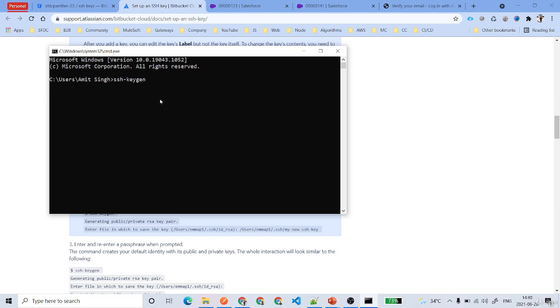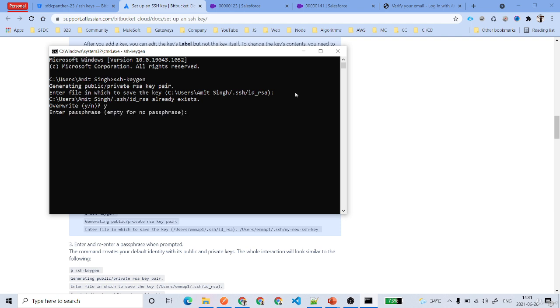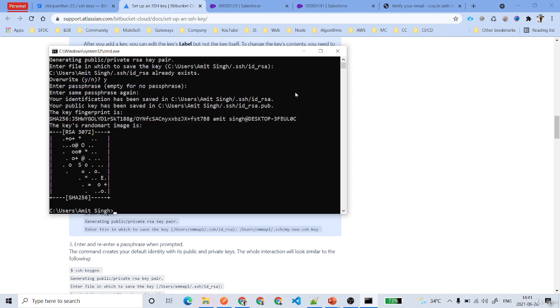So the very first command is we need to run ssh-keygen. As soon as we run it, it says generating public private key pair. I have already generated one. It is asking which location we need to save it to. You see here, this is the same location we talked about where we can find our file. We'll hit enter. Now it is saying that this file already exists. Do you want to overwrite? Yes. If you want to provide a passphrase, you can provide one. I'm not going to provide anything, and that's done. The key is generated. Now we don't need to do anything.